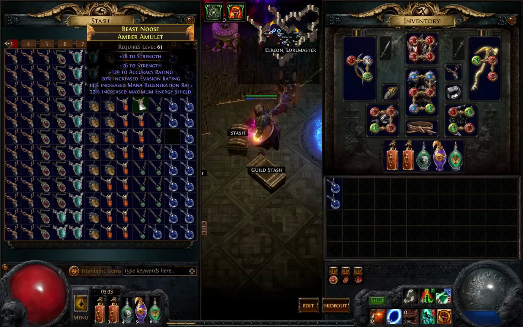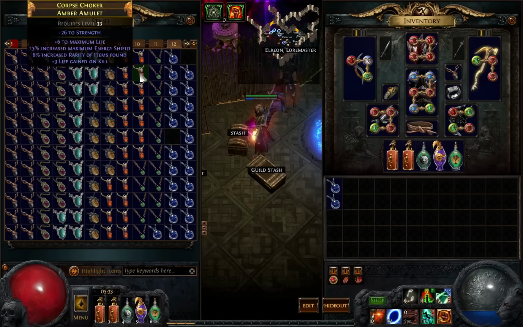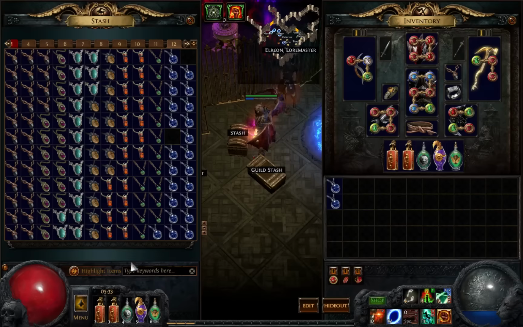Nice energy shield, but nothing else. Spell damage and energy shield. Nope, not enough. Spell damage, energy shield, strength, fire res. But the spell damage is too low for this. The strength and energy shield are tier 1 rolls, both. But the fire resistance and spell damage are just average at best. And that's not enough.